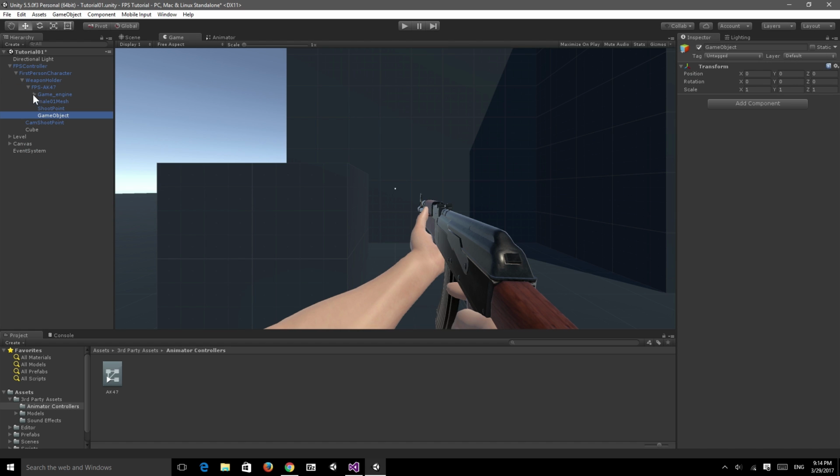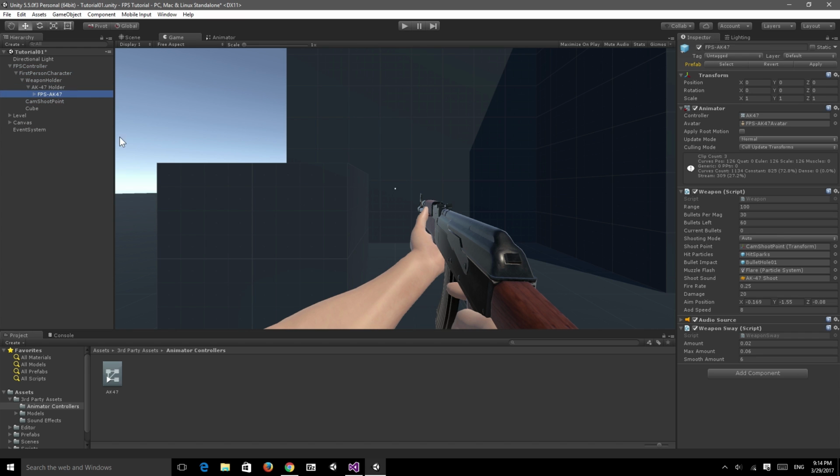This will create another game object inside of our weapon, and we want to move it outside of it, inside of the weapon holder. And we can name it, for example, AK-47 holder, and we can parent our weapon to this. So we first unparent it, make sure it's in the weapon holder, and then move our weapon inside of the AK holder. And now, as you can see, it's inside of here and we have a 0,0 transformation position.